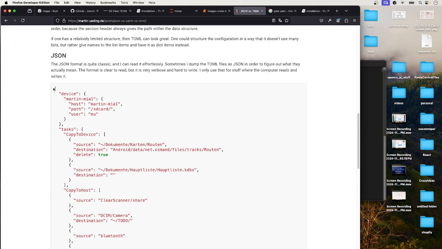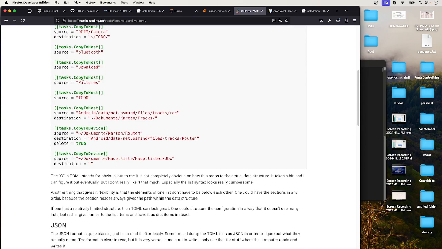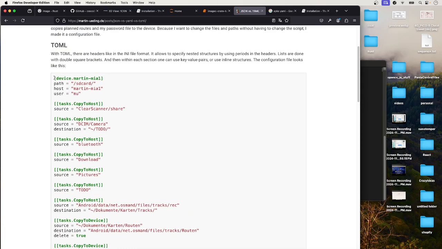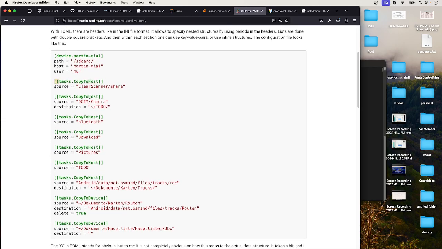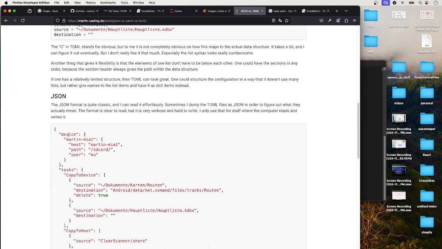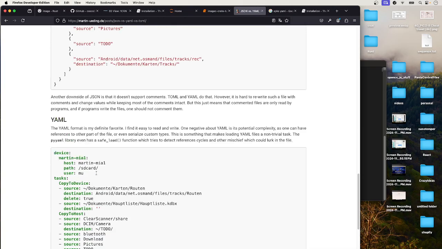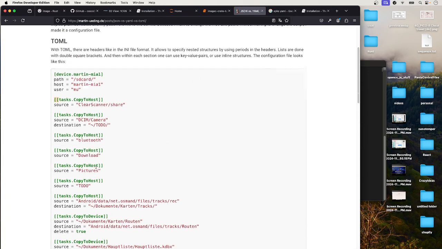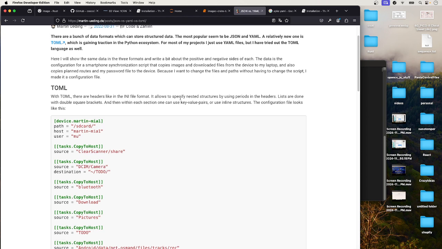JSON uses the curly braces, sorry. But here, instead, the TOML file uses square brackets. So that's the only thing. Instead of having two curly braces, they have two square brackets. But basically, it's the same thing. So don't be afraid just because you see TOML. I actually see TOML used more and more lately. Even Python is using it.